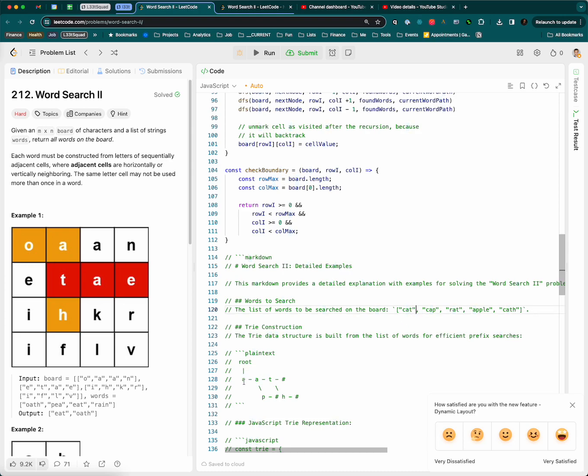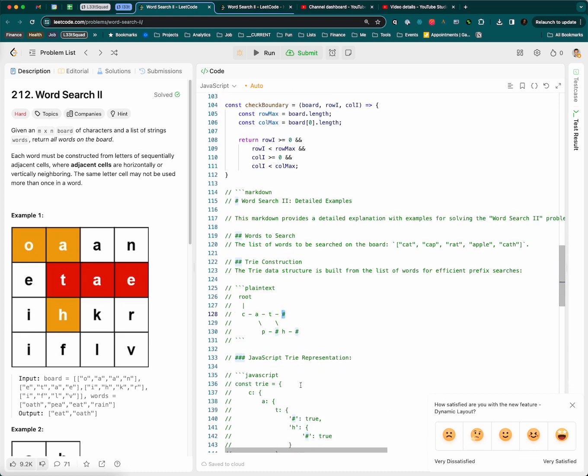T, C, A, T. That becomes a child. And then we use this character right here to signify that it's the end of the word. You might be asking yourself, why don't we just say, all right, C-A-T, and then true for that last T? Well, it's because we have this scenario where it could potentially be another word that starts with cat, calf.